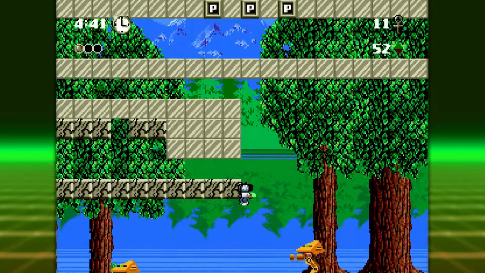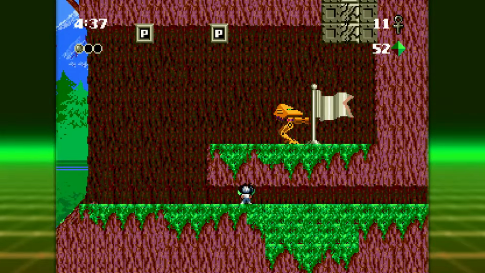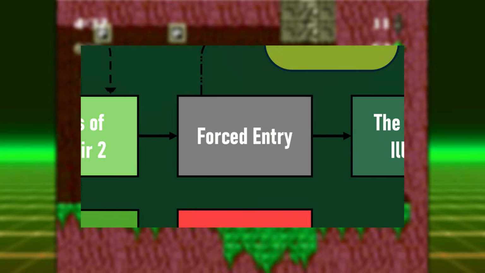This took me a good few tries, but after dodging countless alien gunshots, I made it to the safety of this tunnel by the flag. However, the flag isn't our goal here. It would take us to this level, Forced Entry. Do you remember that murder wall from all the way near the beginning?